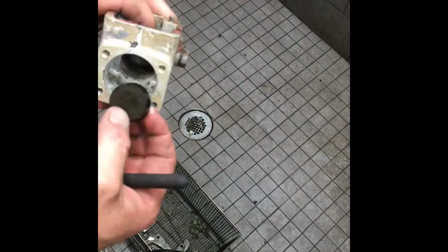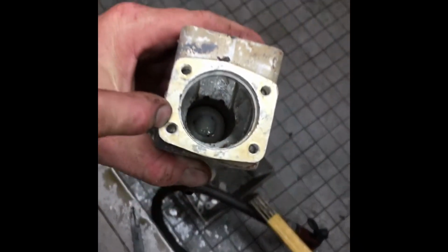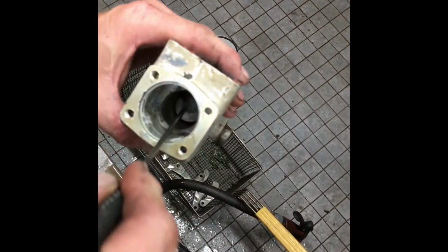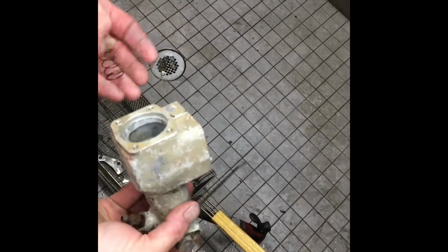Now this seal here, or cup, that goes up, facing up. The underside of it's recessed, and that actually faces the plastic cup you see down there. So the stack up is this rubber disc, then the white plastic disc, and then under the white plastic disc you'll find a spring. And one of mine was put together wrong. This one's right, but one of them, they had the spring between the two cups, so somebody had been there before. You got to kind of fight with this just a little bit to be able to get it out of here. And then maybe I can, yeah, it actually just fell out.